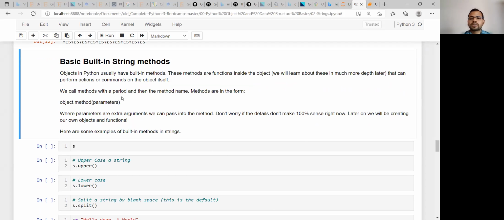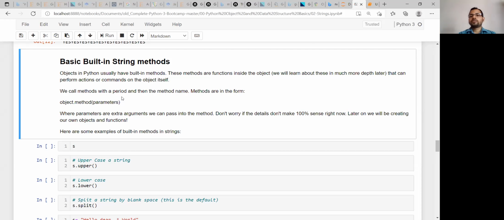Now there is a new topic, that is string methods. What is a method? Methods are functions which are already written by someone else. You are not writing these functions again. That is the beauty of this kind of programming language, that something is already developed. I told you in the very first class also that somebody has written some code and you are just calling that code to run your code.